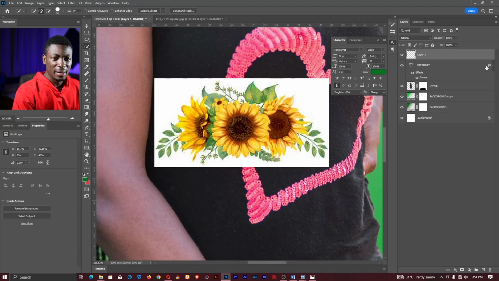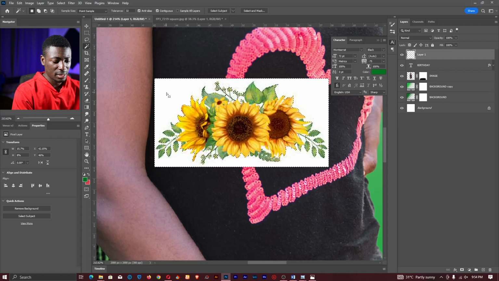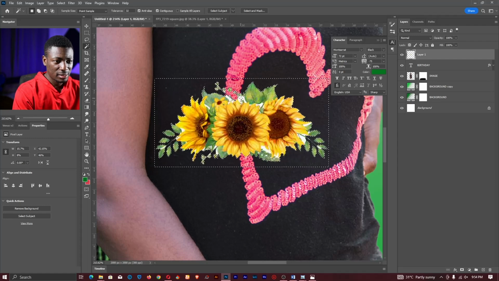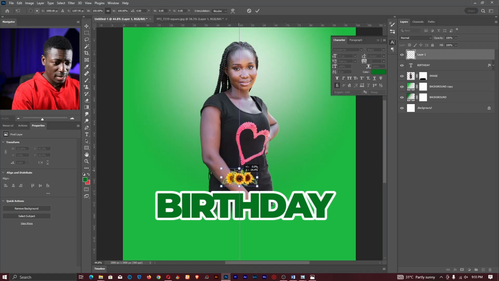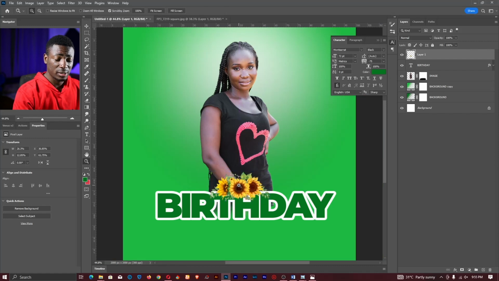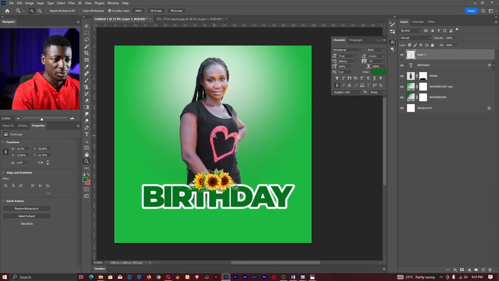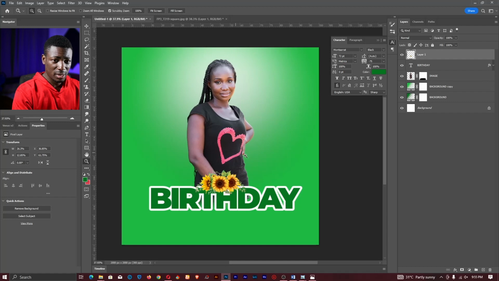So I'll grab my quick selection tool or the magic wand in this case. Because the background is all white, I just want to take away the background. So I'll just delete those portions away. These are all the parts that I do not need. All right, so once I'm done, I'm just going to place this right over here like so. Let's increase the size a bit. Now ideally you have to use the highest quality image, not what I'm using right now. But like I said, this is just a tutorial, so I wouldn't want to waste too much time here.